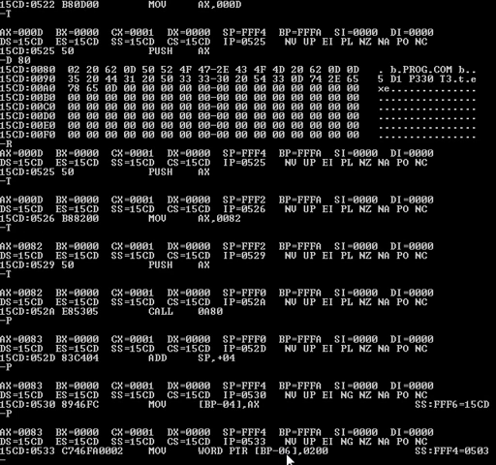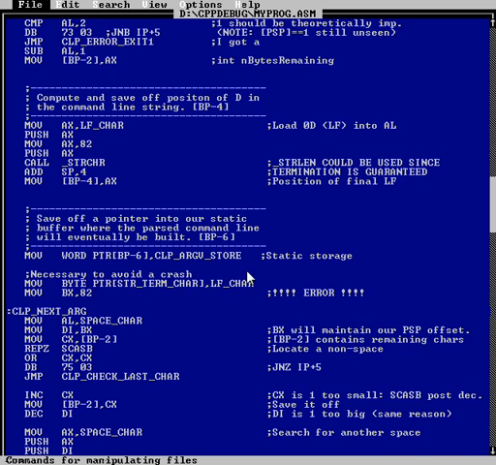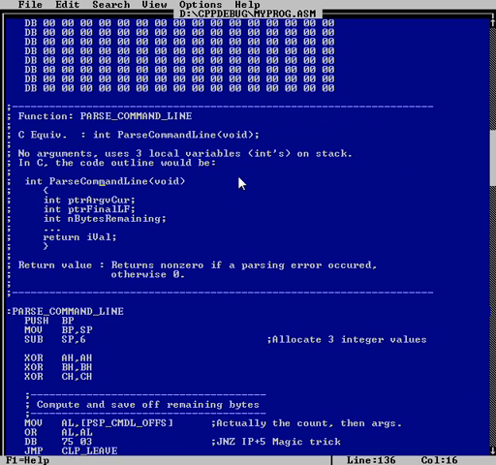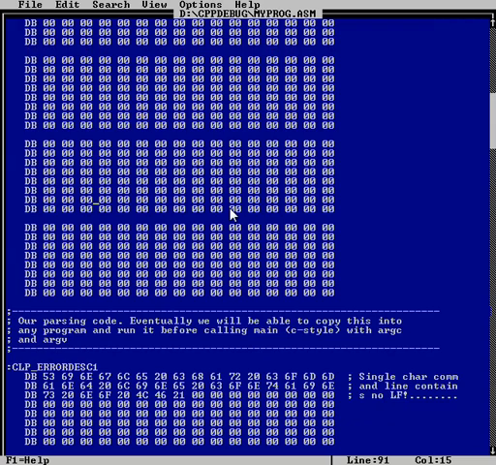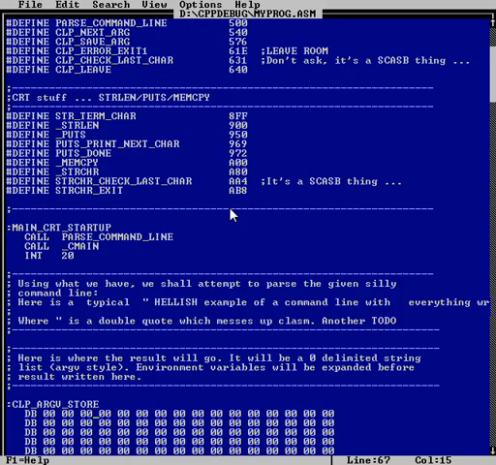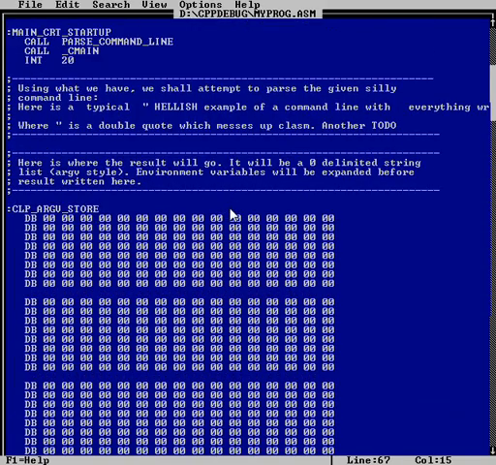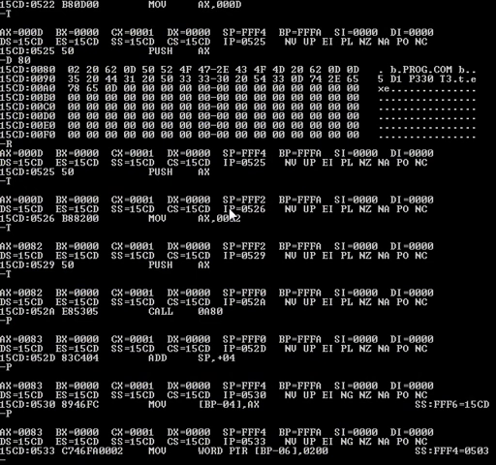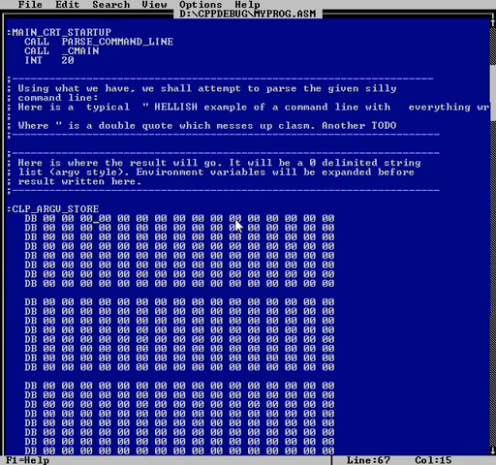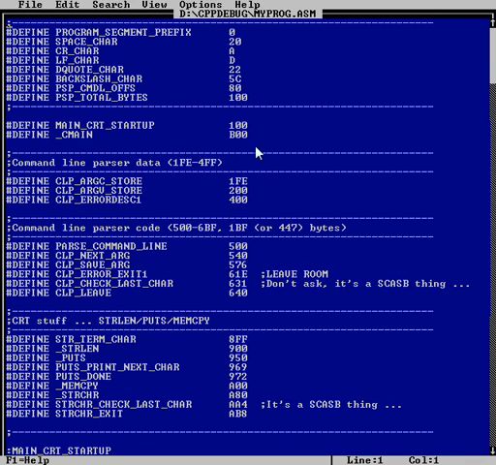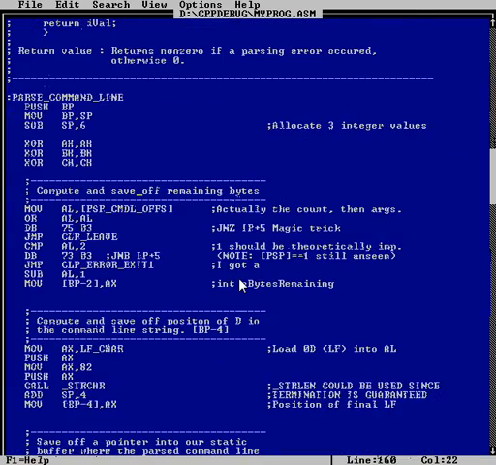Now, this BP minus 6 is the first thing in my list, the pointer into static data. So that's a position in the static data where we're going to copy the arguments. And so I'm starting at 200, happens to be where this is. 200. Save it off.